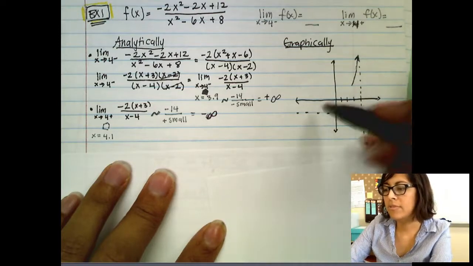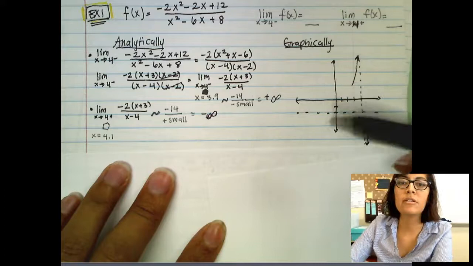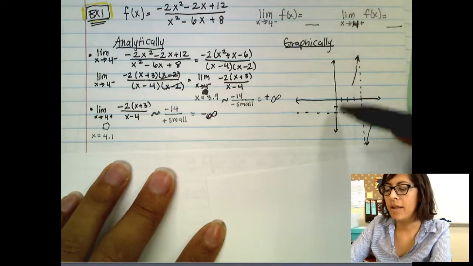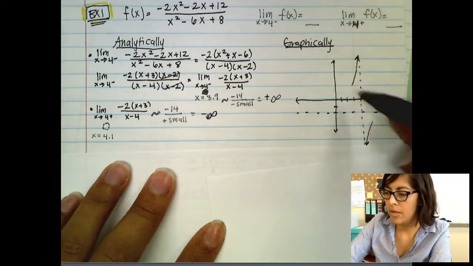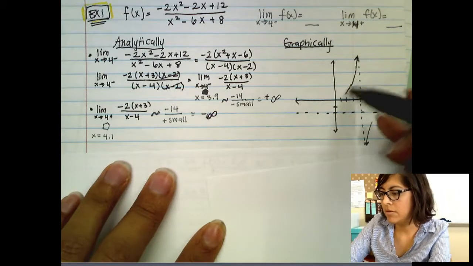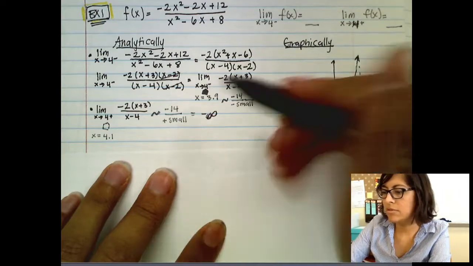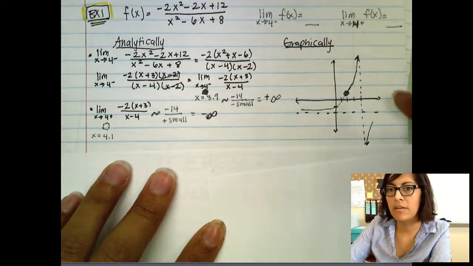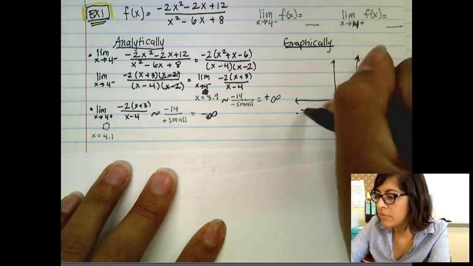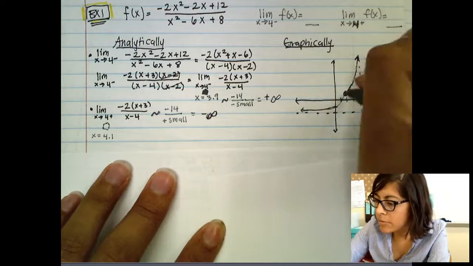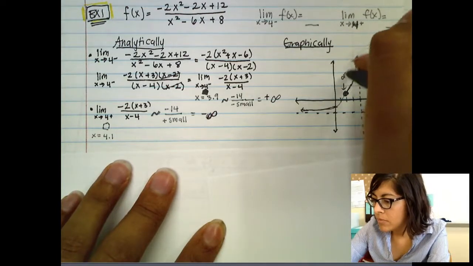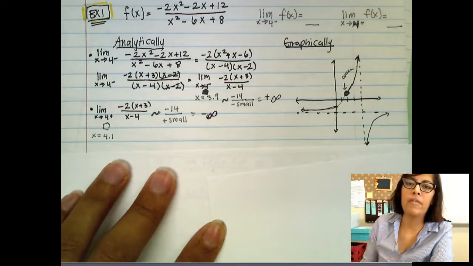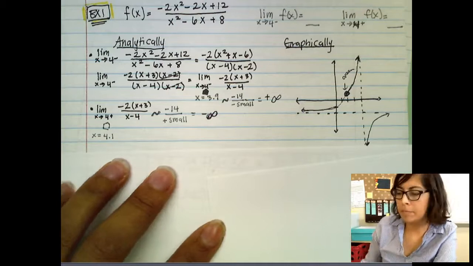It doesn't tell us about this behavior, but I am going to tell you that there is a horizontal asymptote right here at y equals negative 2. We don't really have to do that, but it's going to look something like this. We said there's also a hole here at 2. So right here, there's going to be a hole, sorry, that looks like a filled in circle. It should be an open circle. All right, and then this one's also going to swing back around over there. So this is what this graph is going to look like.